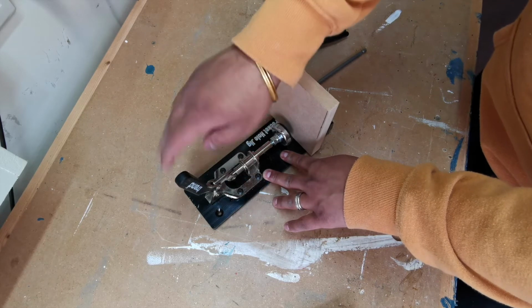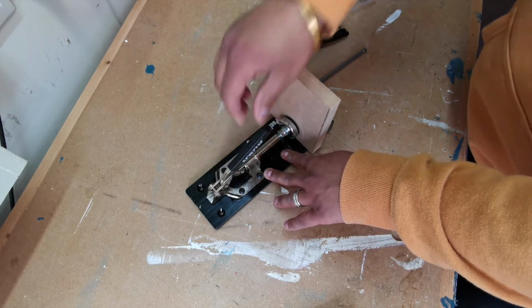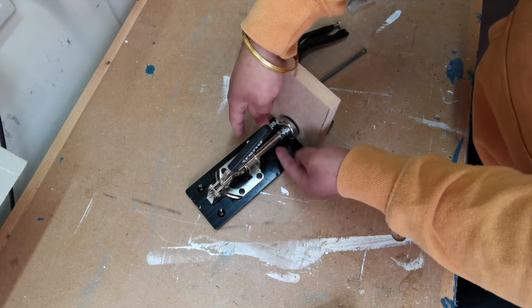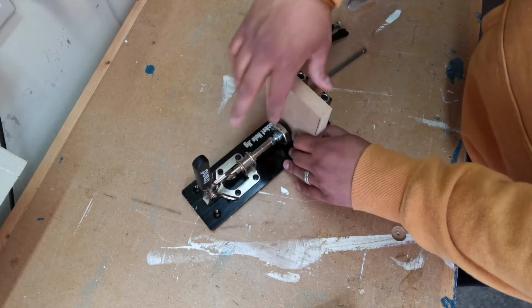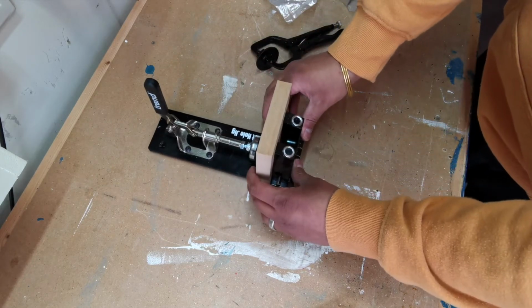And again, once you've got it to a position where you feel it's nice and solid, it clamps in place, and you can adjust the second bolt to then hold that in place if you're doing consistent thicknesses. So again, just using 18mm MDF. I've got that in the pocket hole jig. I have it marked exactly where.